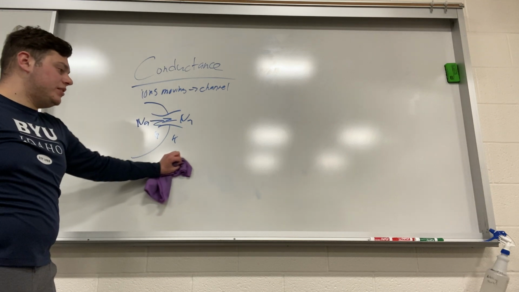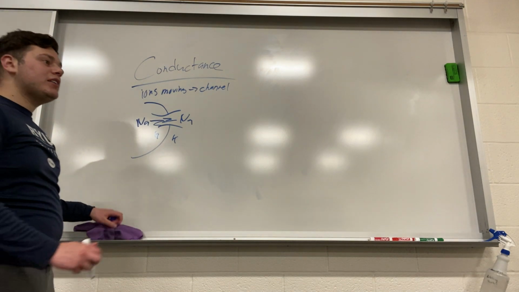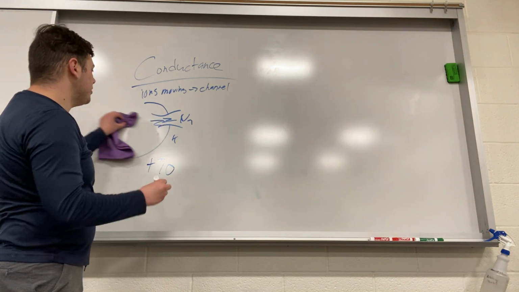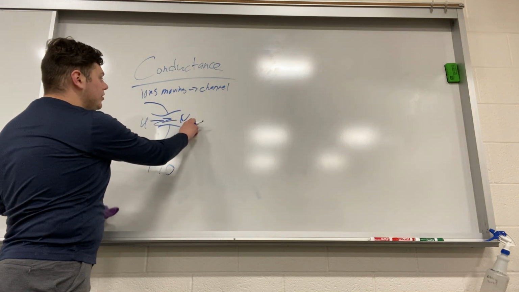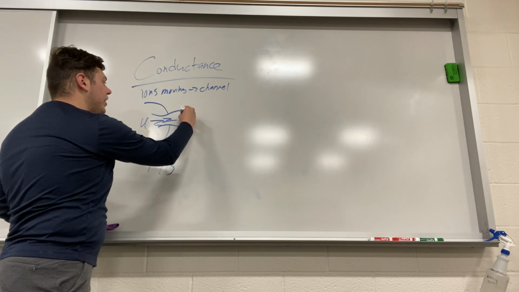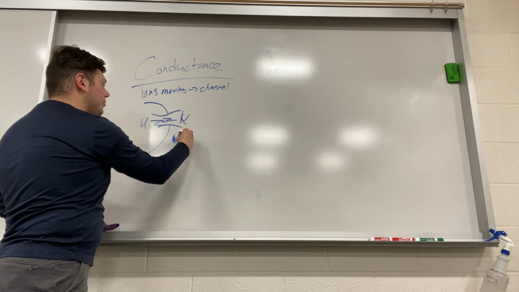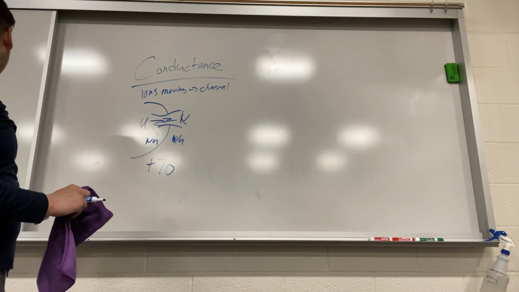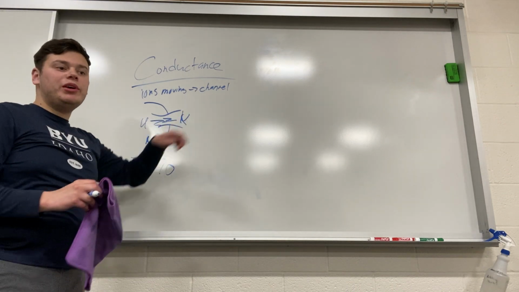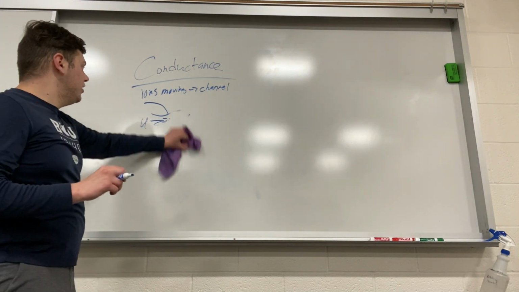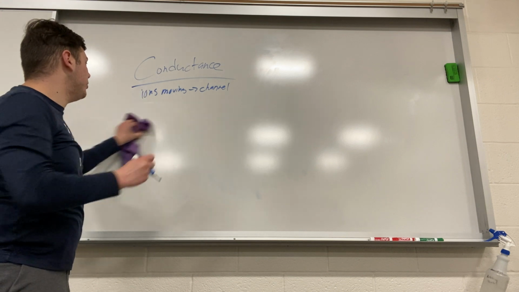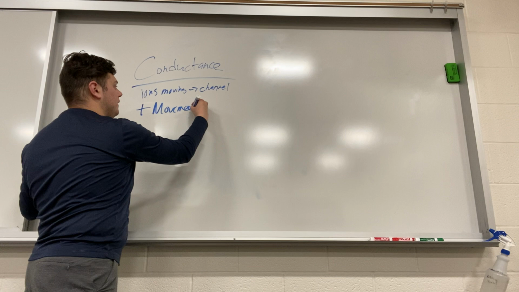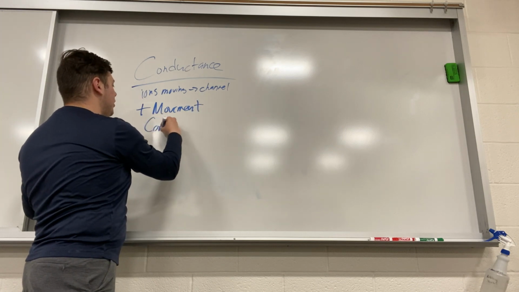However, if we made this into something above 0, a positive, let's just make it +70, then what would happen would be the reverse, where Ks would be able to go in and out. Good thing my Ks look like my Ns. And then Nas would not be able to go in and out, as Ks are more powerful. So the important thing about conductance is that when we have more movement, we have more conductance. So I'll also write that here on the board. For movement, conductance goes up.